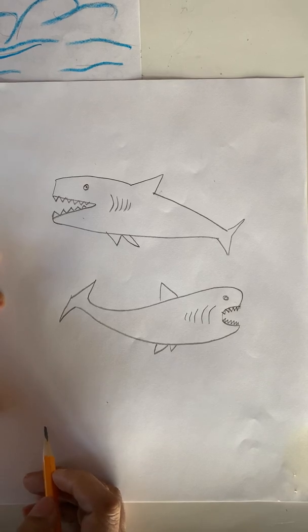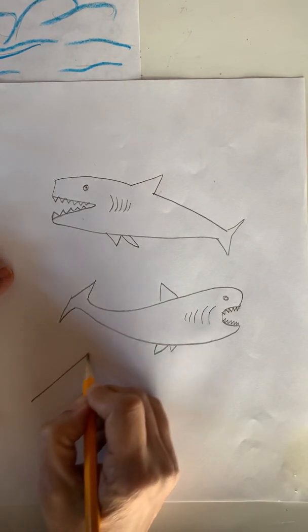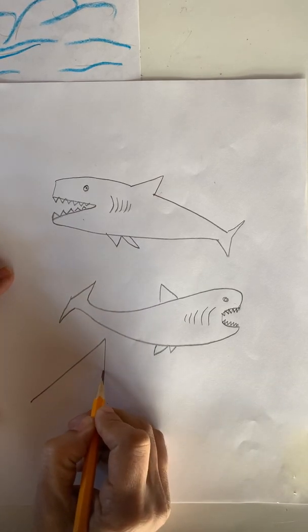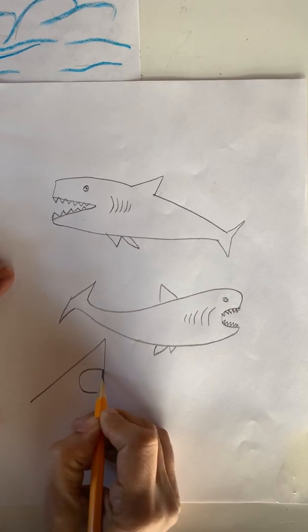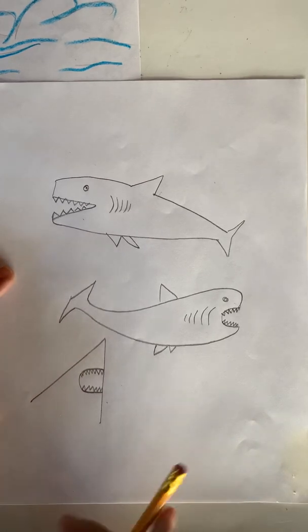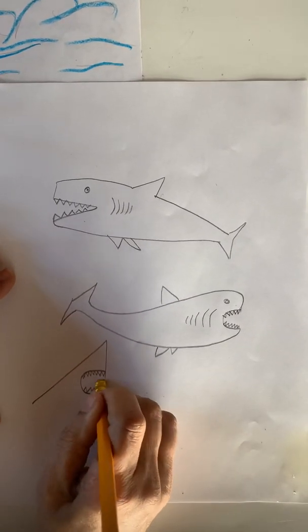Now can we make one more that is jumping up, probably, and looking at this shark? Let's make a big V, just like a V shape, and go down and make a mouth. Okay, so we need to make one U shape here for the mouth, and let's put some teeth inside. There you go. It's very simple, zigzag lines, and you can rub this line if you like to. See, now the mouth is open.